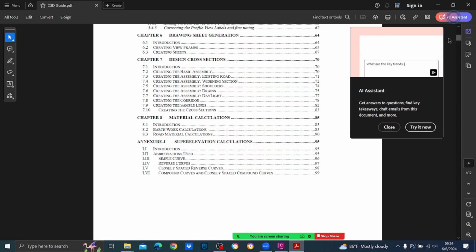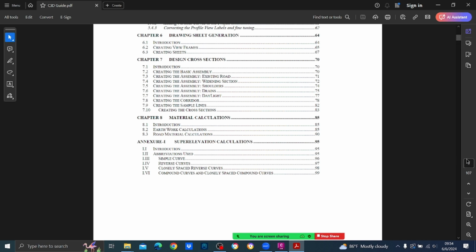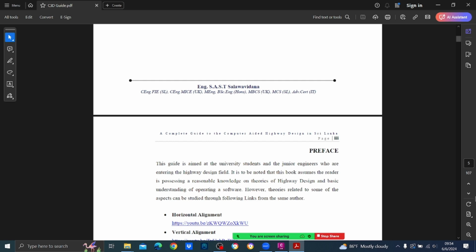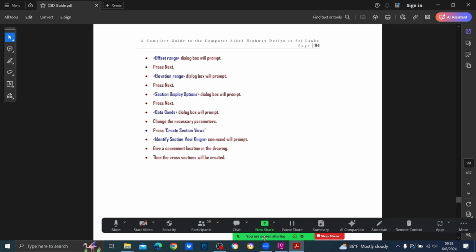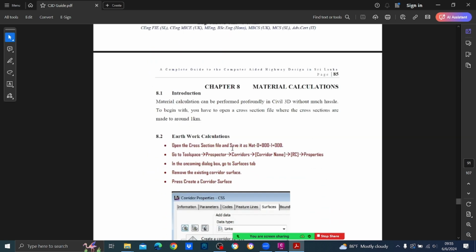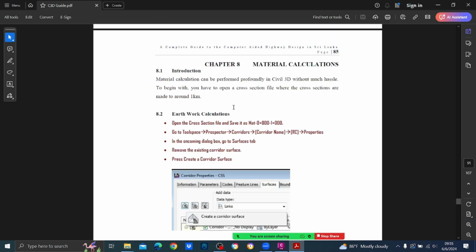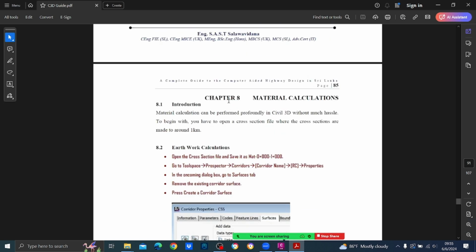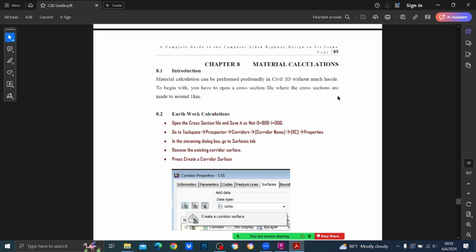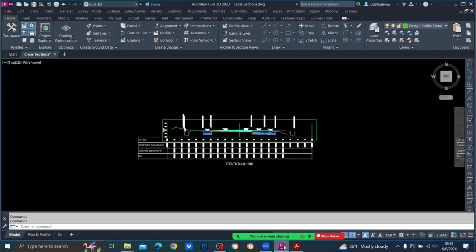Material calculation, page number 85. So you can follow this material calculation from this page. So we'll do this first.